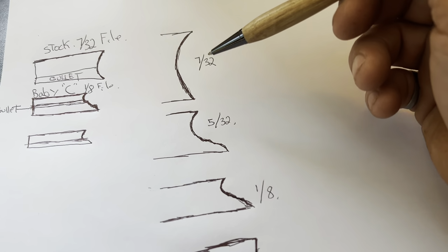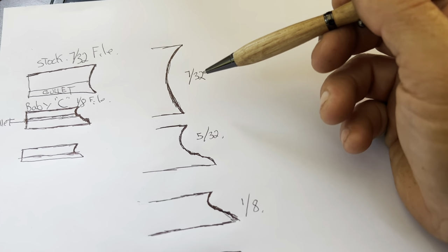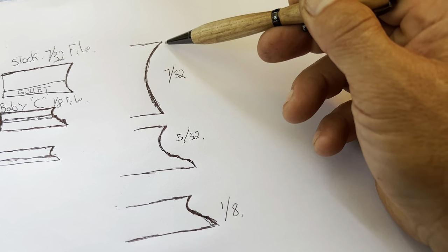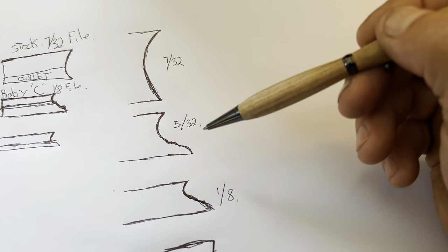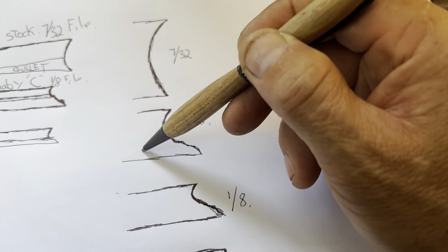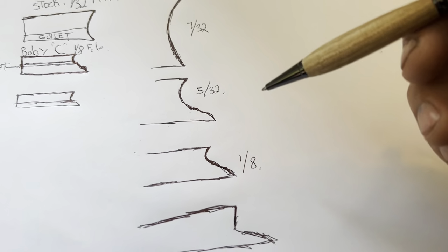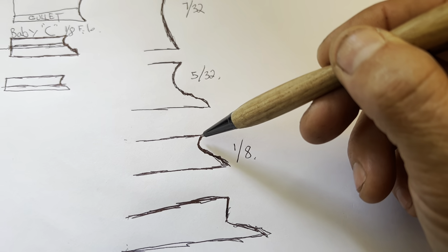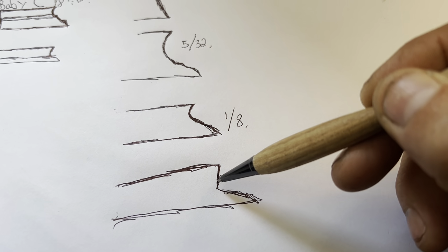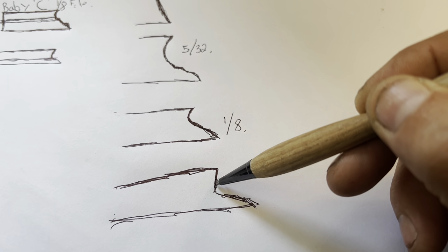Real quick. Let's talk about gullet for just a second. Stock chain, 7/32 file. The whole file is going to fill up this 5/32 with the chip dump, right? The gullet, you would think, is the lower part of the chain, which it is, yes. But all these things, here's the Baby C, right? All these, they're square ground, okay? Square, right? Some guys go straight. I like mine back about 5 degrees.